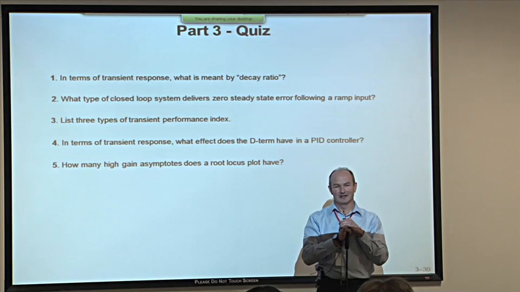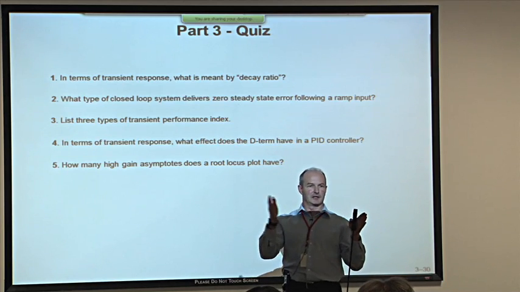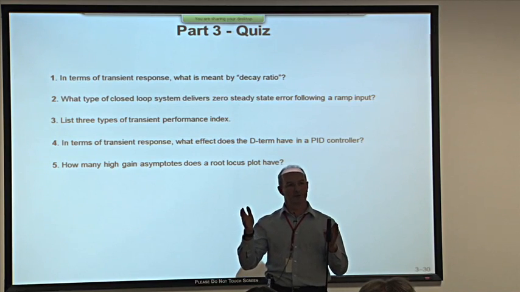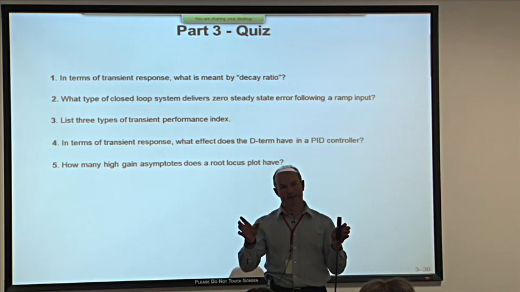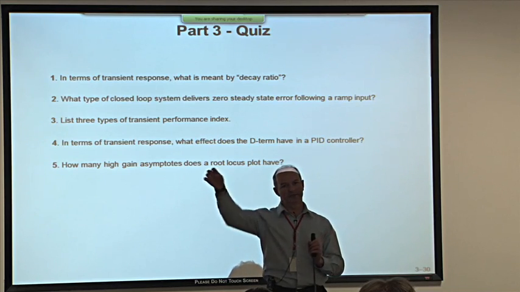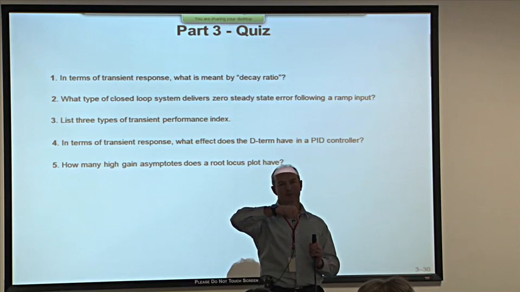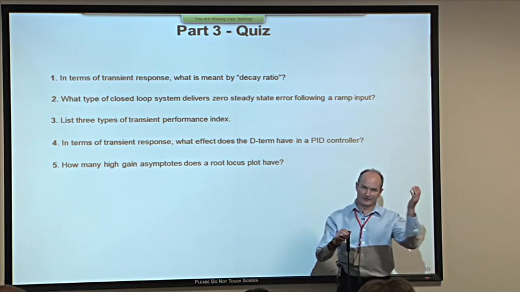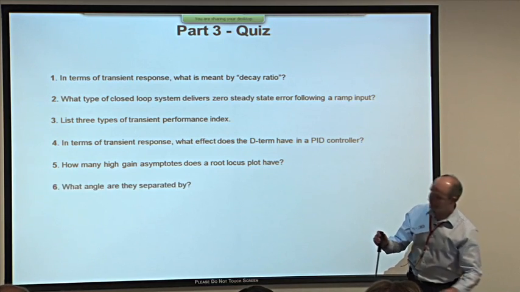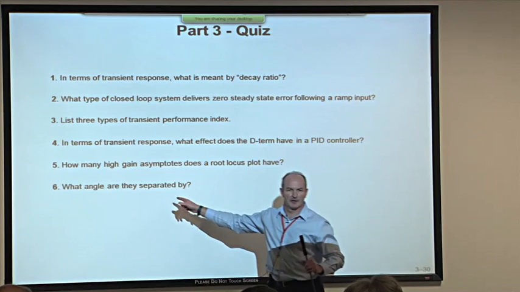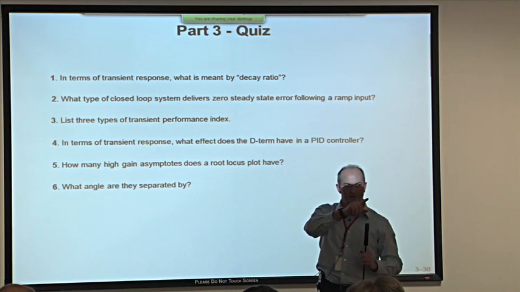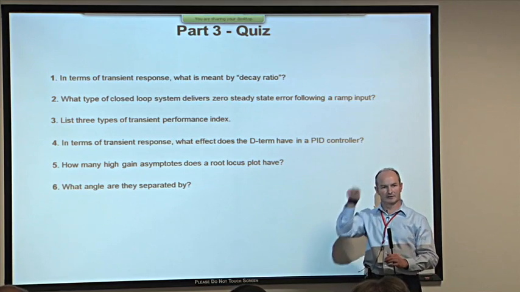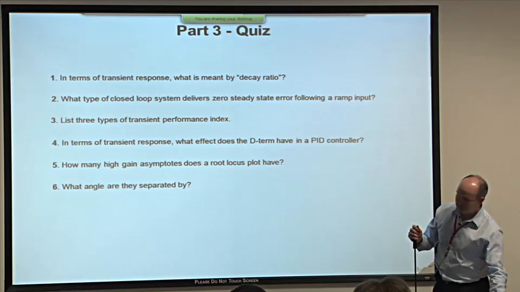No. It actually has the same number. It's the modulus of n minus m. Now, more poles than zeros means that's a positive number. If you've got more zeros than poles, m is bigger than n. You have root loci now that start at infinity and come towards the open loop zeros. But it's still n minus m, the modulus of that. And you're never going to build it, you're right, but that's what it would be. And what angle are they separated by? Yeah, 2 pi over the relative degree. Okay, so it's relative degree, and then they're equally spaced about a focal point on the negative real axis.